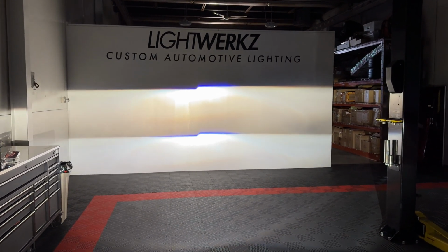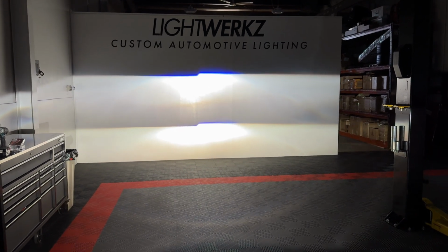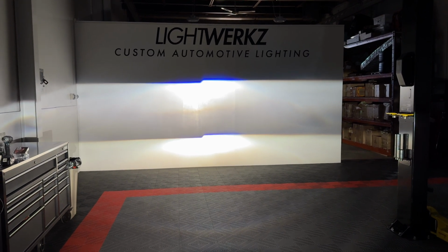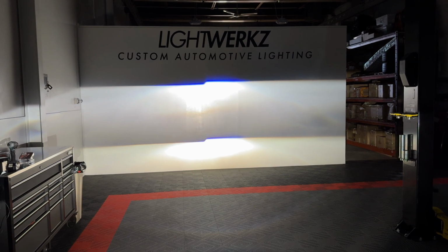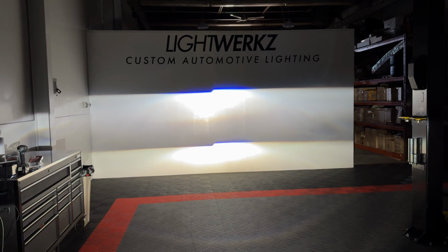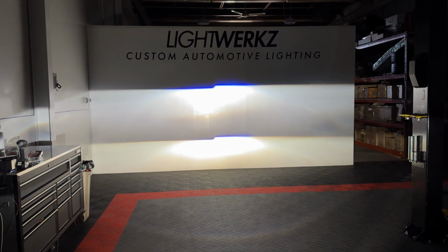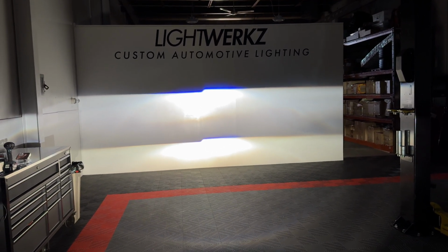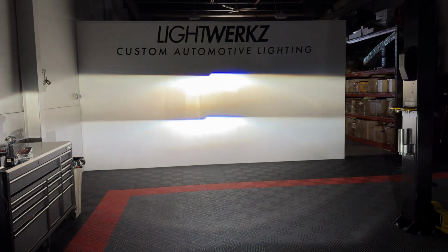So again, right now we're finishing off. That's the CBN versus the CBB down below. Down below, we've got the Osram Lightwerkz laser next gen, and up above you've got the CBB. I would say, just going off of what I see, the laser and the CBN are extremely similar. If we take a look at the bottom right now, yeah, it looks warmer than the CBB, and it is. So, as demonstrated before, there's very little difference between the laser and the CBN. There's more of a difference once you step up to CBB. You've got that cool white effect.